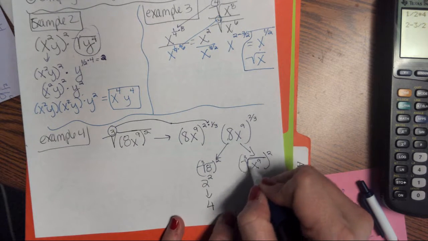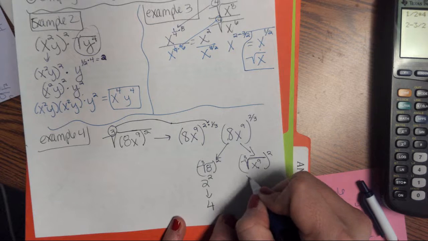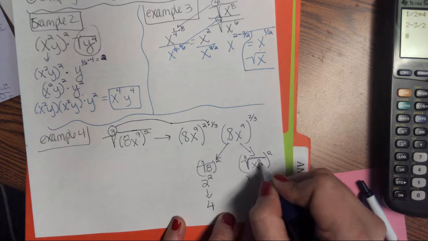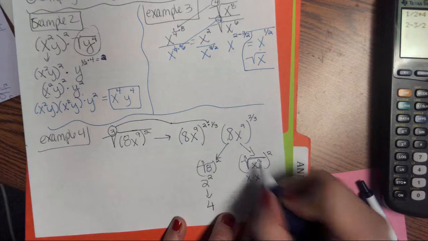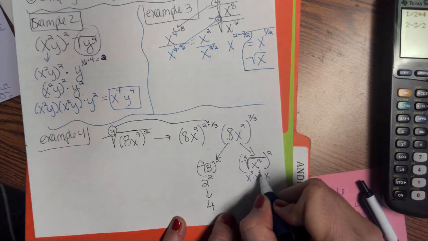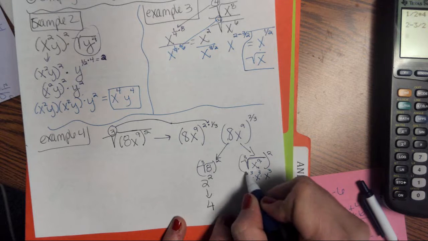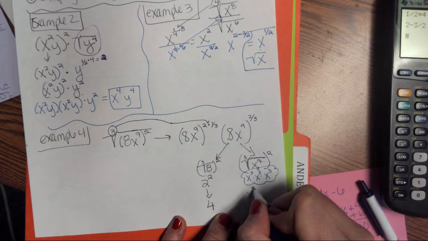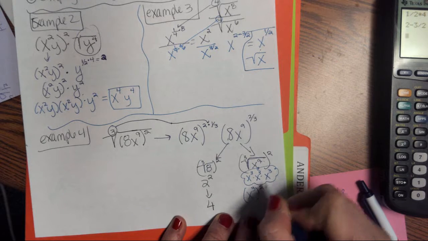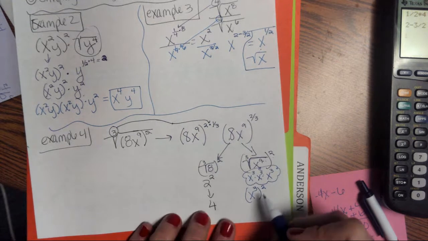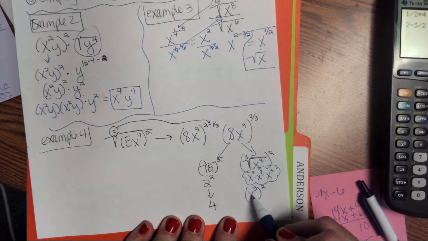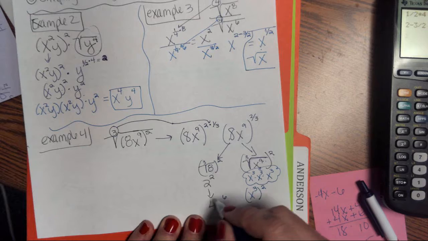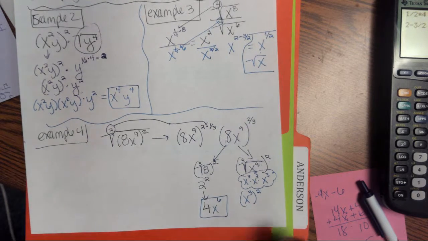you got to remember this, to get the cube root of this, you have to think what times itself 3 times will give you x to the 9th. Well, if I take 9 and divide that by 3, it's 3, 3, and 3 would equal 9. So the cube root of x to the 9th would be x to the 3rd, and then that would be to the second power, because that exponent's still out there. So when I simplify that, this would be x to the 3rd 2 times, would be x to the power of 6. So that would be my simplified answer.